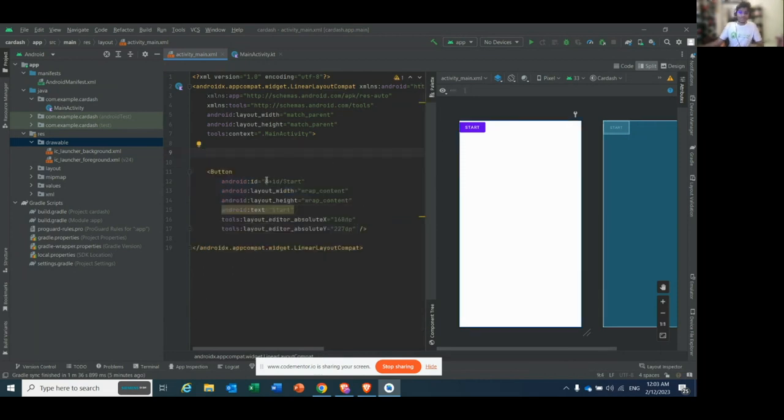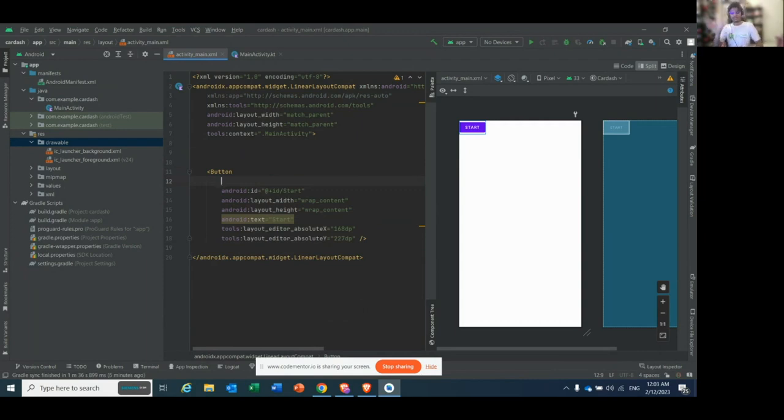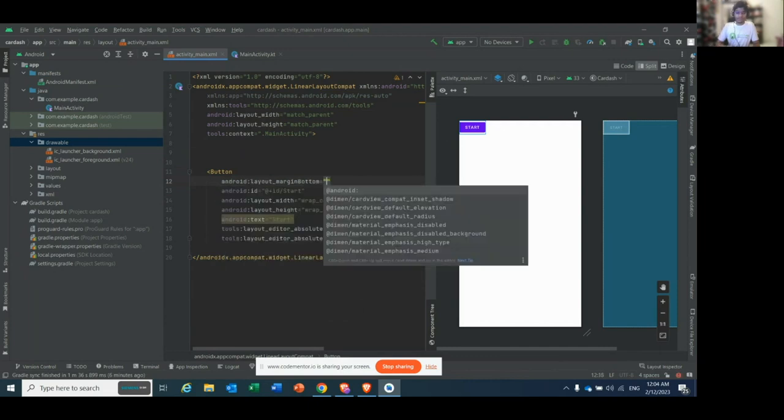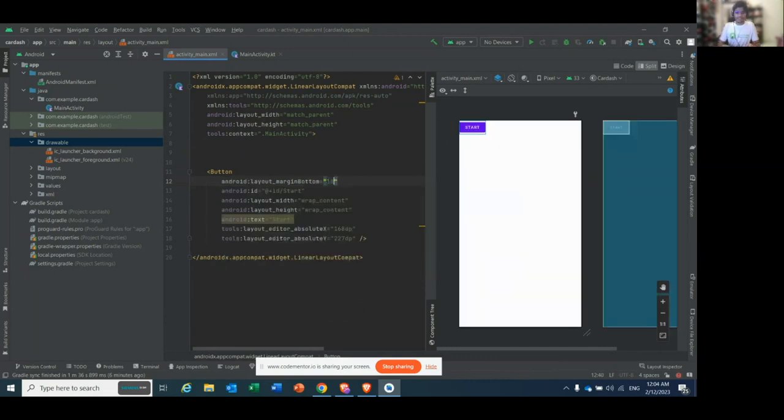So here we just have the button. After learning a bit of XML, you have to learn the basics of XML, so that you can deal with all sorts of code and logic for the front end. But it is not tough. Most of the code is suggested after writing. Let me show you an example. Margin left, margin bottom. So you can give it a margin like 10 sp, so that it can move from here to there.